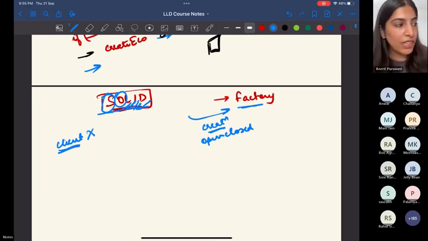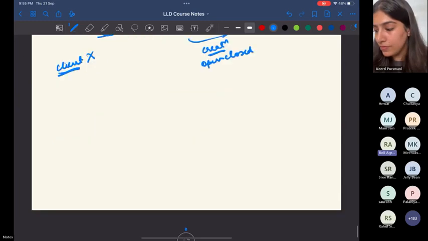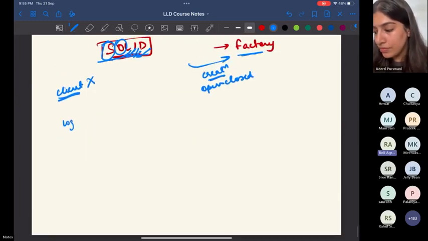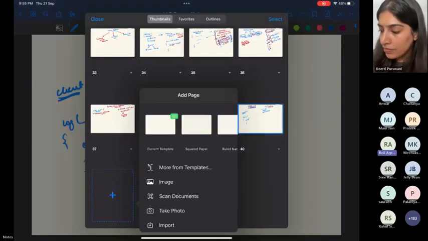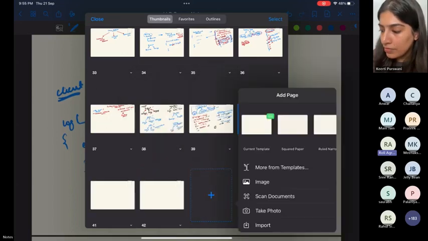Can you explain? For example, we have a method like log right now, and we are throwing an exception in the log method, right? So ideally, in the method itself of the interface, which is log, should we do the throws exception, or how should we handle it in these scenarios?